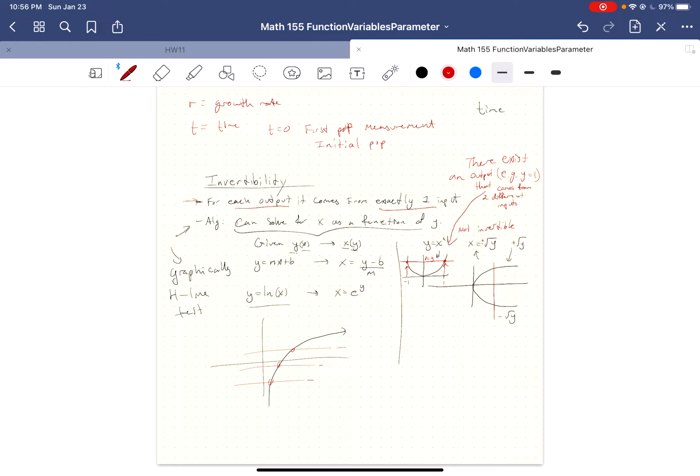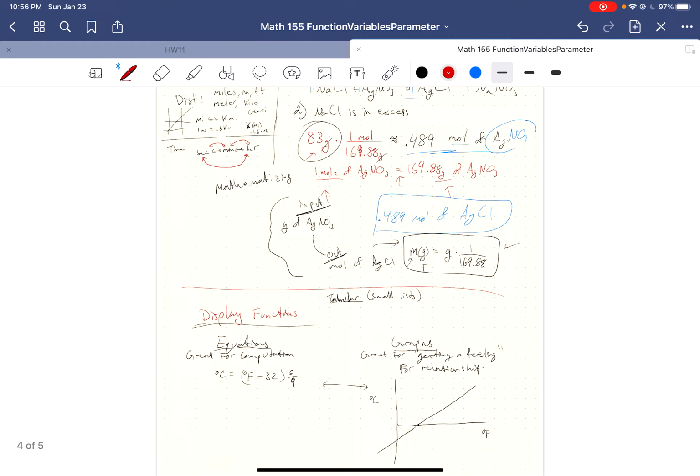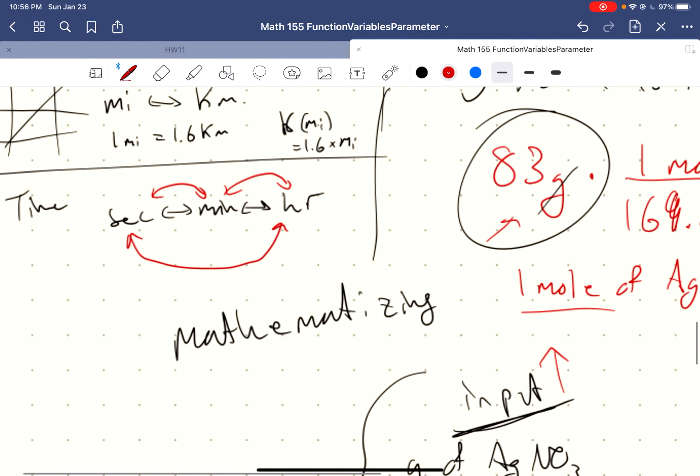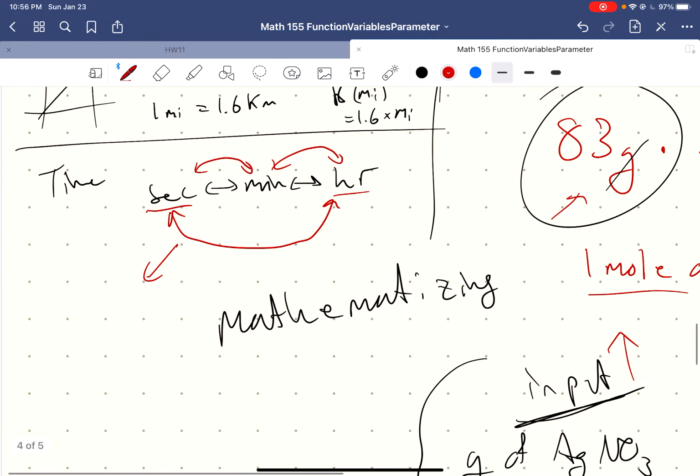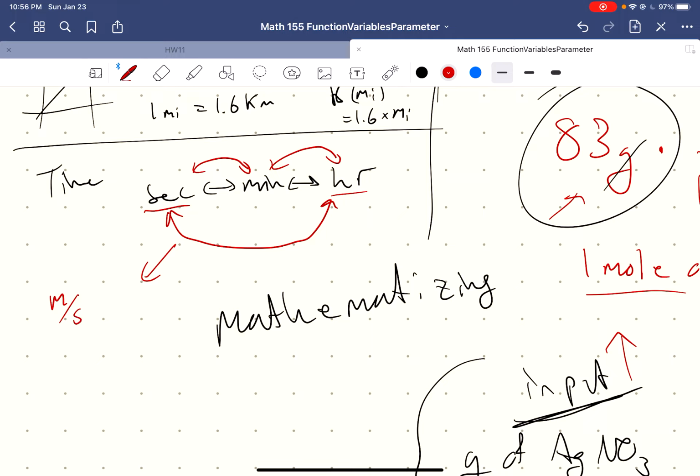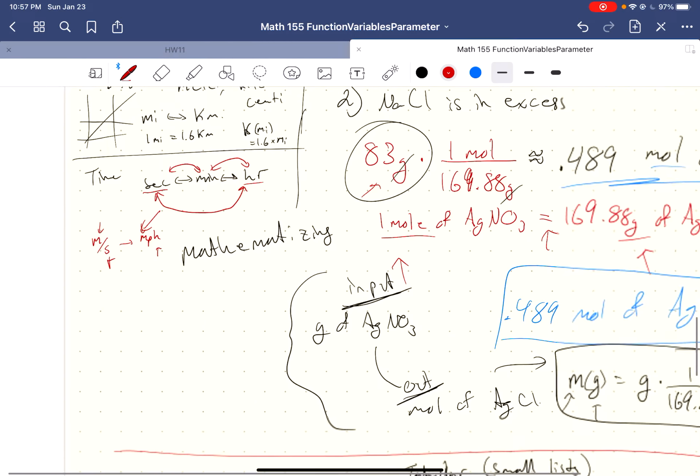And invertibility is fantastic because essentially when you have two variables, variable 1 and variable 2, you can just go between them flawlessly, no ambiguity. And this is exactly what happens with things like unit conversions. Oh, and I also want to remark, earlier I said it's less common to go between seconds and hours. I think that's less common in daily life. It's actually super common in a physics classroom because you might need to convert from meters per second to miles per hour. And so you're going to have to deal with the meters versus the miles and the seconds versus the hours. And that's just a whole nasty beast.